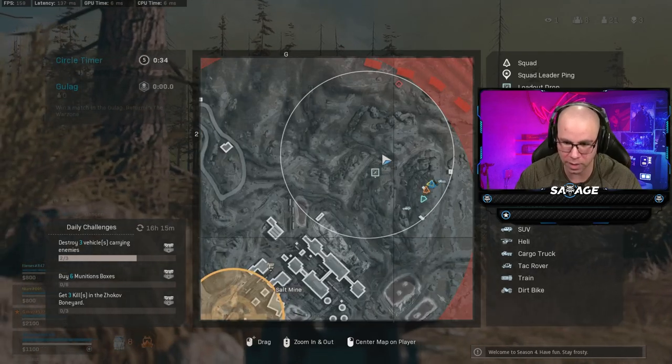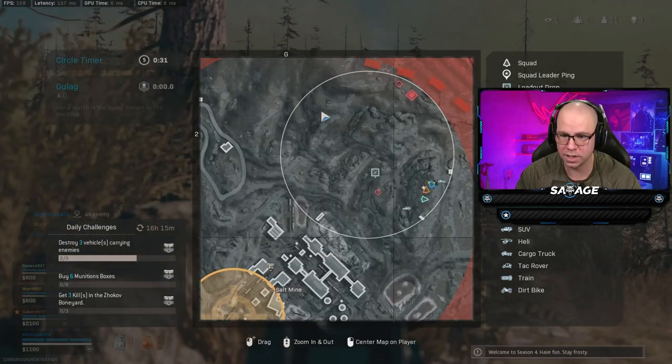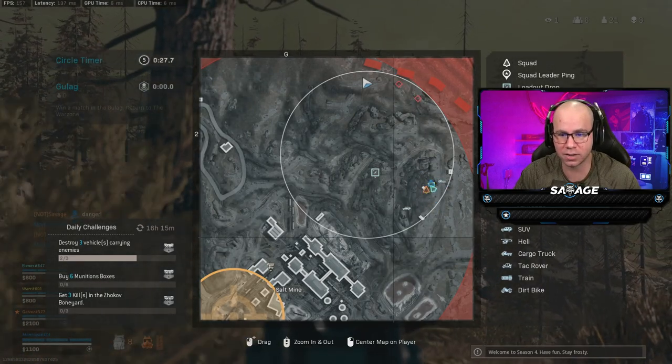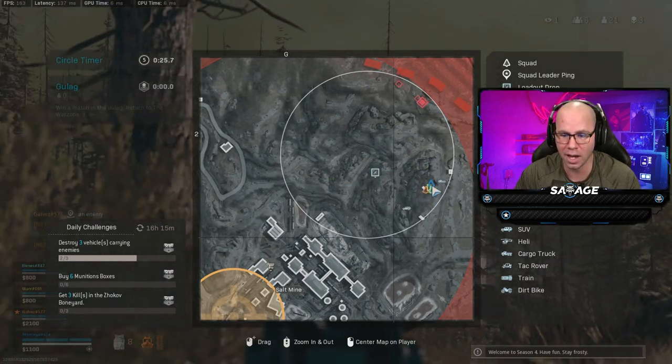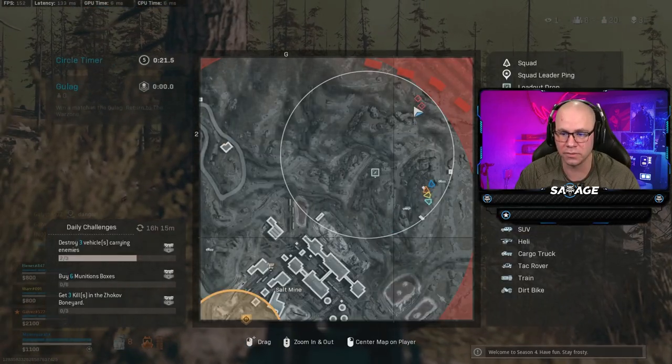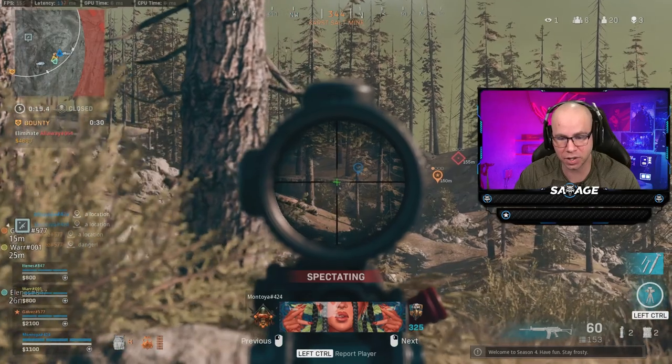But look where the circle went. Weird. So now, this circle is our zone, but where's the next one going to be? It's not going to favor this. The circle's probably going to go around this area, and we're going to have to rotate. So if we would've closed the gap and pushed the squad when they were fighting, we could already be set up in a good position.